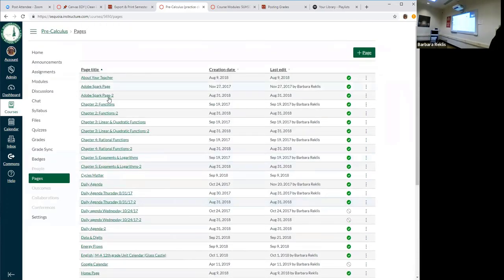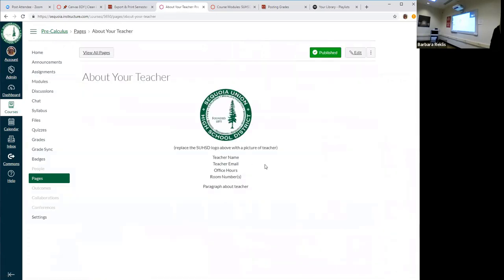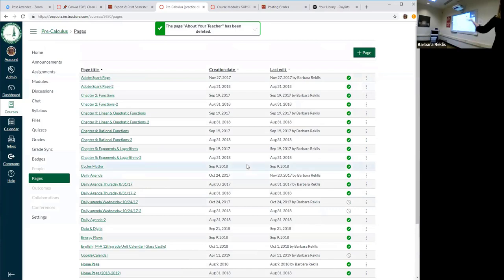To tell, if you have a couple of different About Your Teacher pages, click on one and open it up and see, hey, I haven't updated this one. I can definitely get rid of that one. So I'm going to go back to View All Pages, click the three dots, and delete it because I know I'm not using it. And so then I know that's not going to carry over next year and confuse me. So this is just a good chance to clean those up. Take a second, at least in one course, to go through and streamline your pages so that those don't get messy next year.